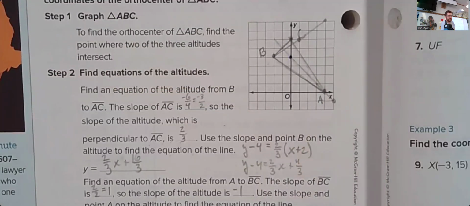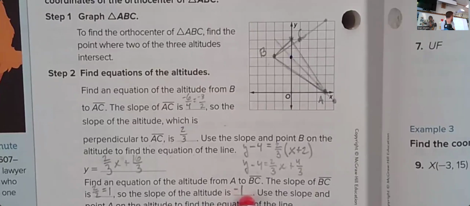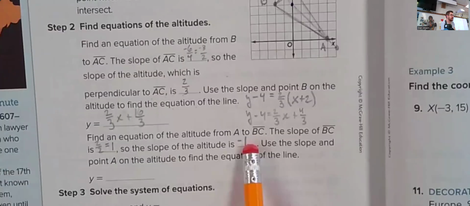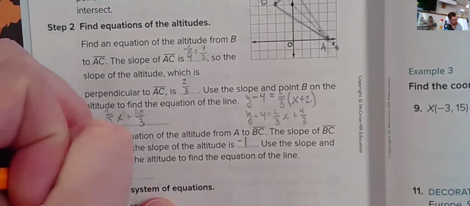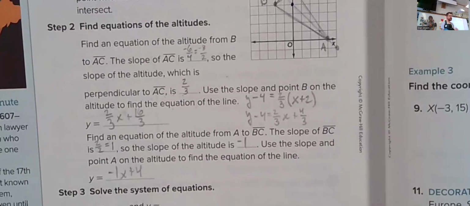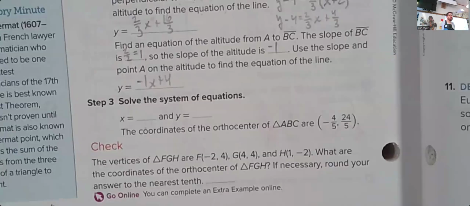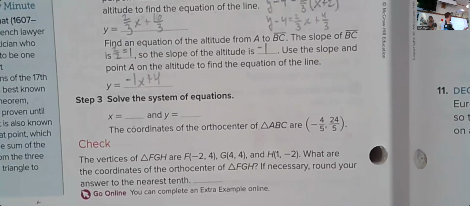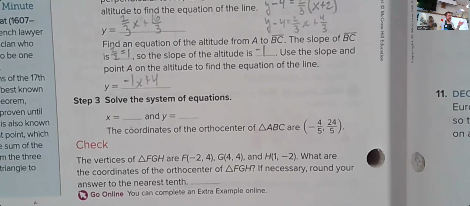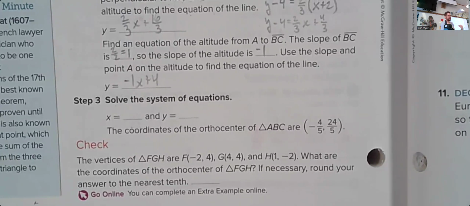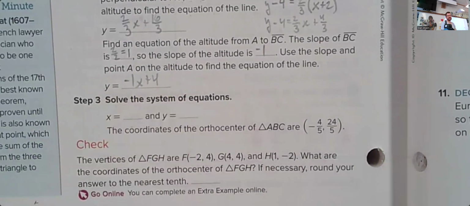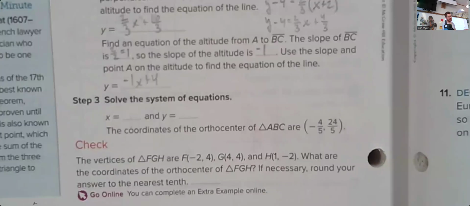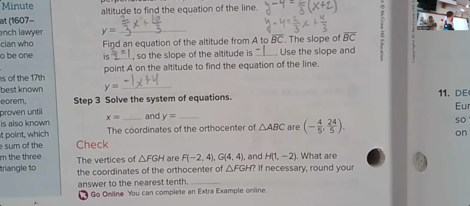And what's our slope? Slope is -1. So if you have a slope of -1 and a y-intercept of 4, that just means you've got y equals -1x plus 4. So you can just write that directly into slope-intercept form without having to use point slope form. If you know exactly based on the graph what the y-intercept is and you already have the slope, you can just write it in slope-intercept form. If you can't identify the y-intercept by looking at the graph, that's when you need to use point slope and convert to slope-intercept.